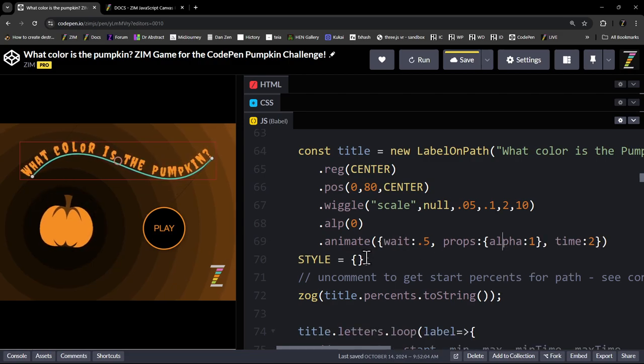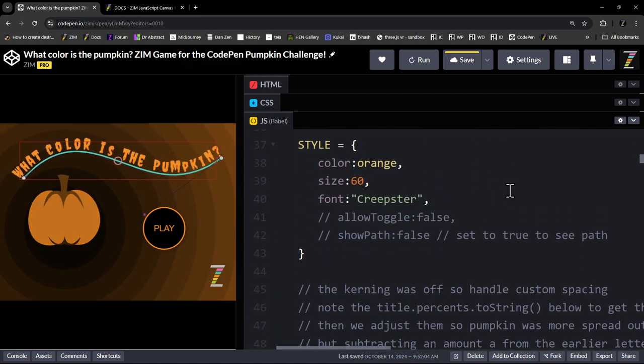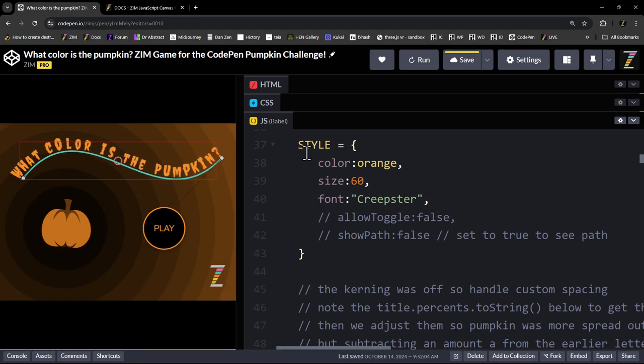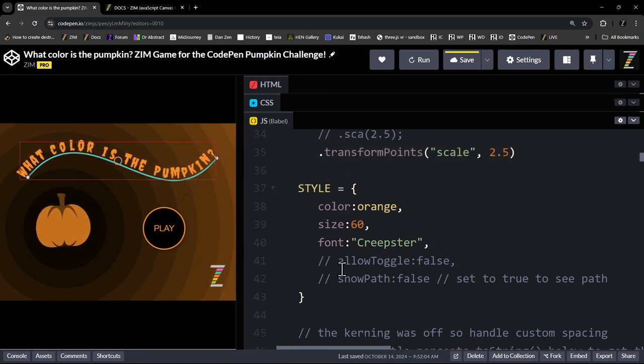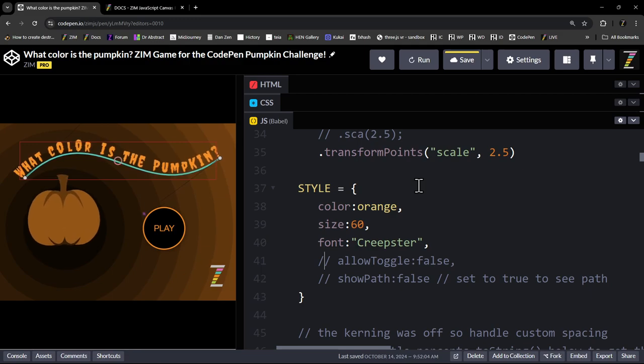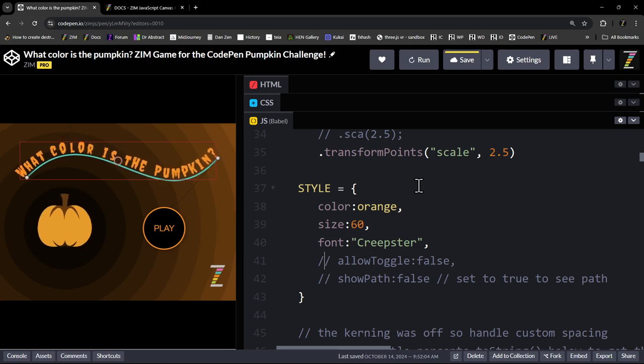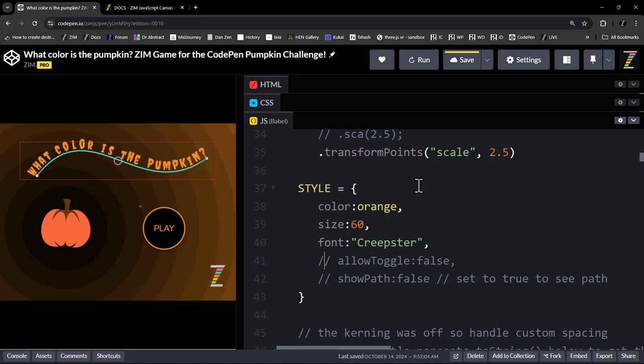Okay. Style, a style of nothing. Where do we set a style previously? Right, we didn't really talk about style here. So style, right, and then that's why we're getting this path showing up here as well. Zim's got style on the canvas, and that's pretty amazing. So I don't think any other canvas framework has style, primarily because they don't really work with components all that much. Style really helps with components, it helps with other things too though.